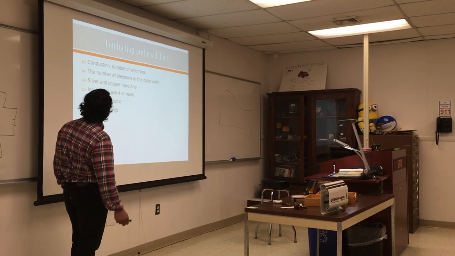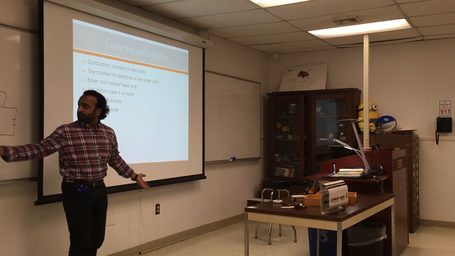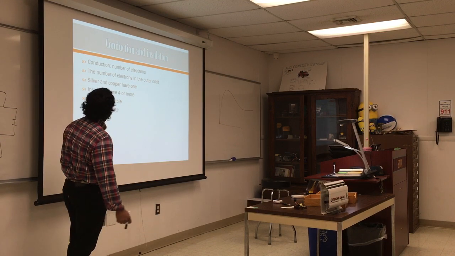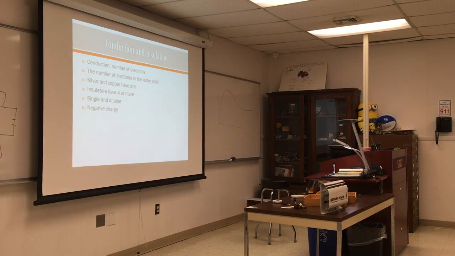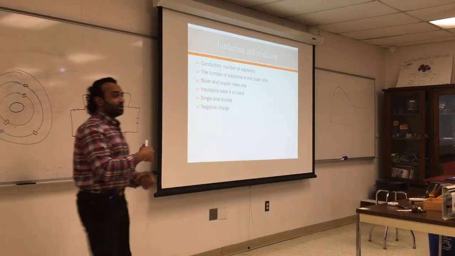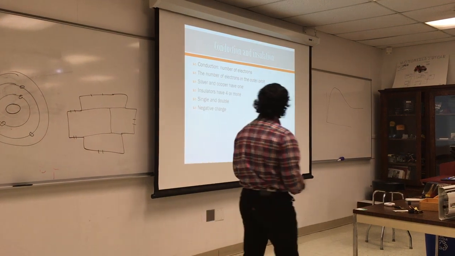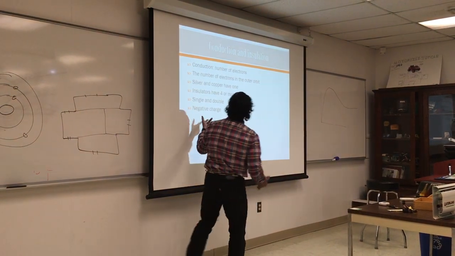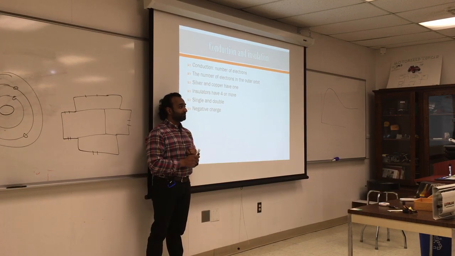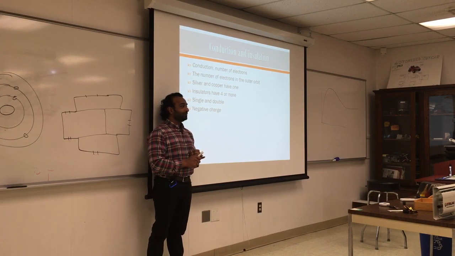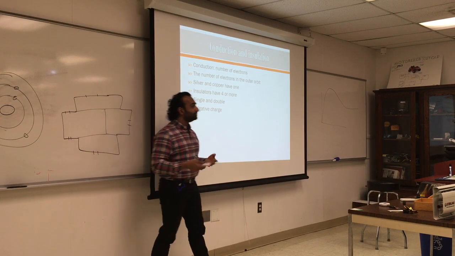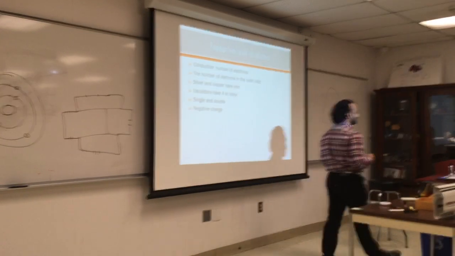Insulators have 4 electrons in the last orbit, like the carbon atom. They come in single and double. That means what's in the orbit here is going to be singles, like this one, or doubles. They spin around each other. They also spin around the atom. All electrons are negative charge. They come in single and couple. The further they are from the nucleus, the more likely they will jump around and make current. Okay?